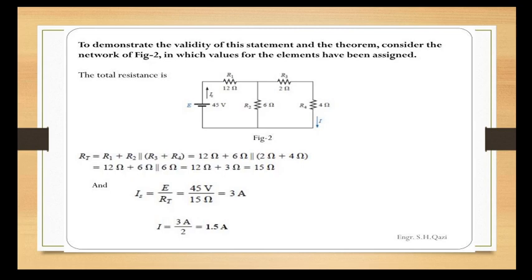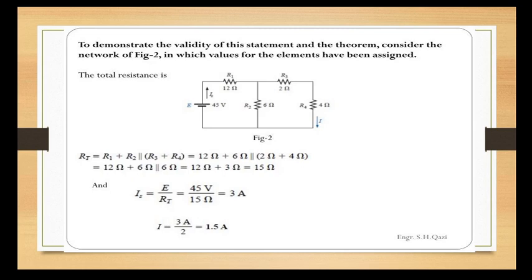Now the total current IS flowing in the circuit is given by V by R. The voltage is 45 volt and the total resistance obtained is 15 ohm. So 45 by 15 gives you 3 ampere. So 3 ampere is IS, the current flowing through this circuit. When this IS reaches the junction, it gets separated into 2. So I is IS by 2, that is 3 divided by 2, which is 1.5 ampere. So we got the current I as 1.5 ampere.